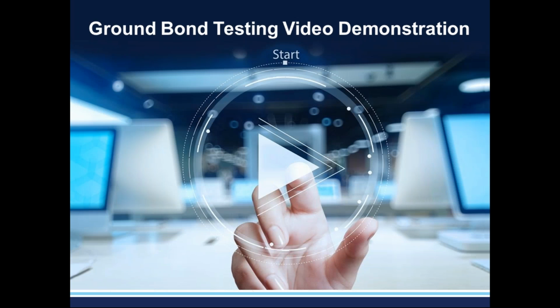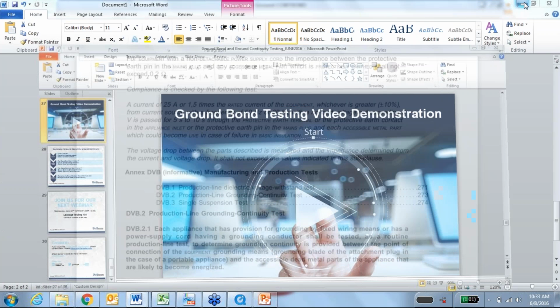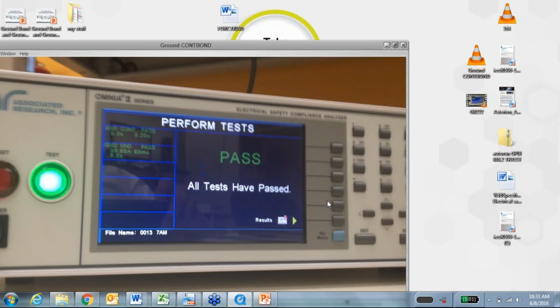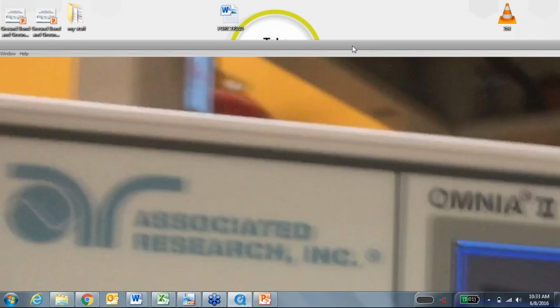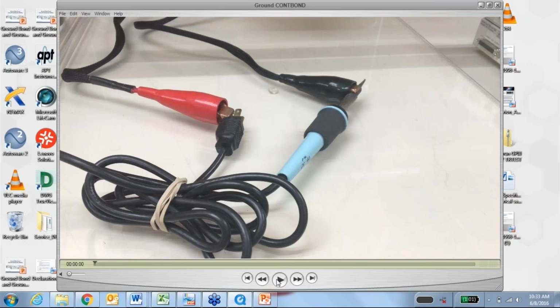So I want to do a video demonstration here so we can see what's happening during a ground bond test. Oops, sorry about that. So here we have an ordinary soldering tool.